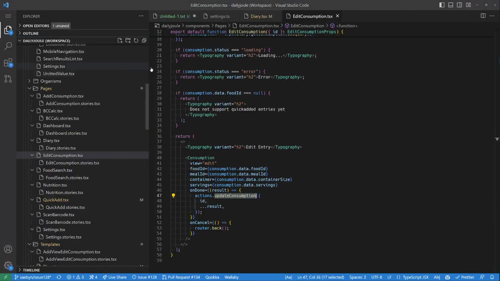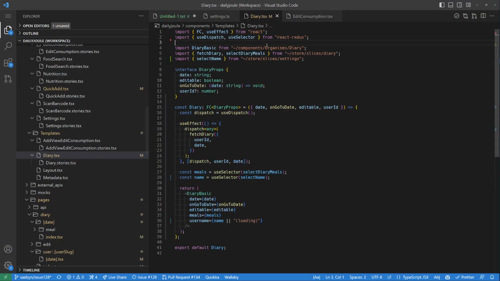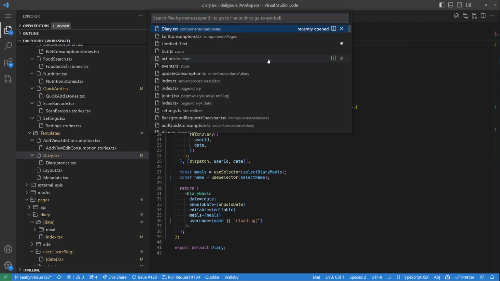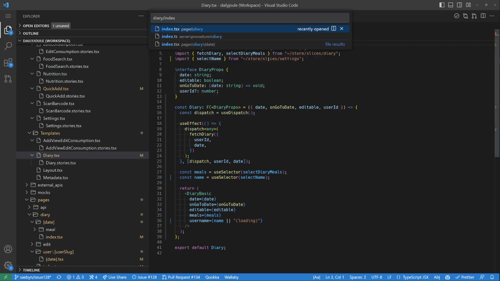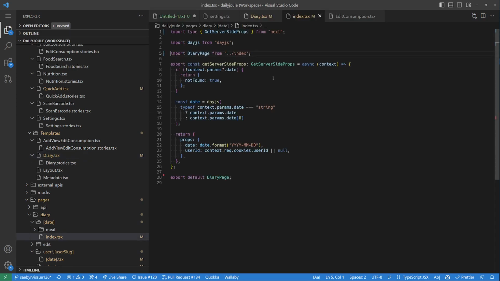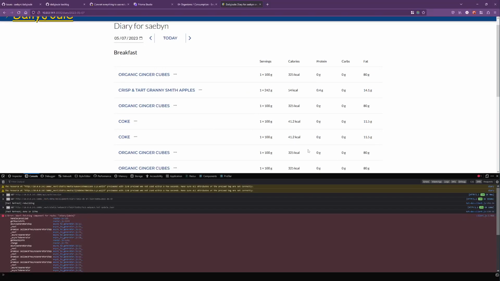Did I break something? Diary index or date? Oh yes, so editable has to still be true here. There we go.